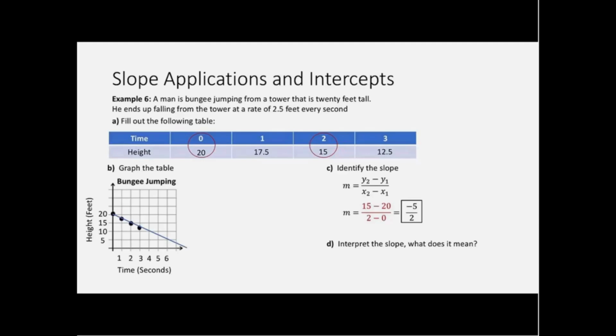So when we're going to interpret our slope, we're going to have to talk about the change in rise over the change in run. So with that in mind, our slope is negative 5 over 2, so that means that my jumper is falling 5 feet every 2 seconds, or I can flip the order of the sentence. The sentiment is still the same. Every 2 seconds, the bungee jumper falls 5 feet, because we're talking about that average rate of change, the change in output over the change in input. He fell 5 feet every 2 seconds.